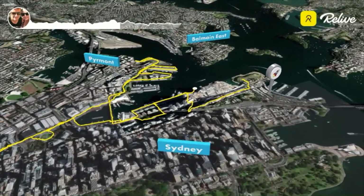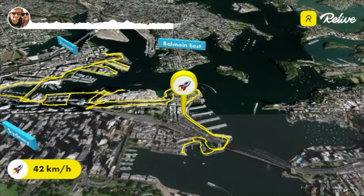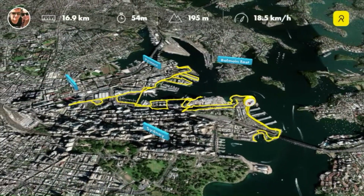Good speed. I think the average speed we had there was about 18 kilometers on the app, which is a little bit out because I did stop a few times. So I personally think we were more around the 20-25 kilometer. It's pretty close. Hit a nice top speed still towards the end there. I mentioned we had very little sag, and in the last kilometer I still managed the top speed, which is 43 kilometers per hour in speed mode 3. Yeah, all in all, it's a great little board.